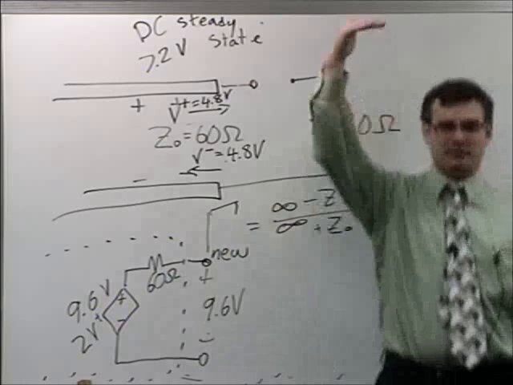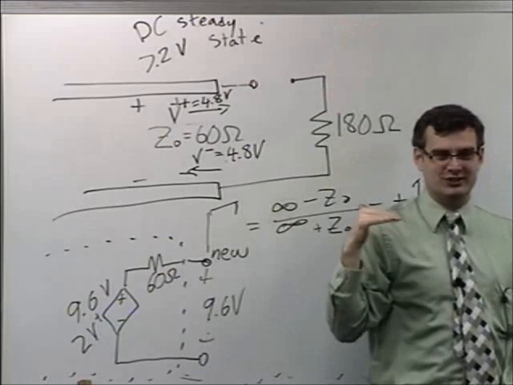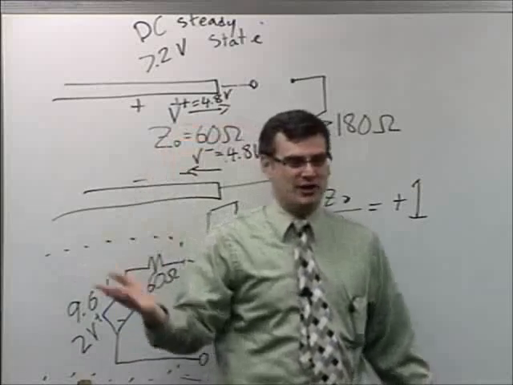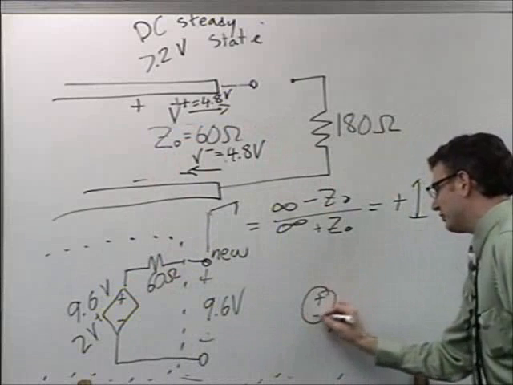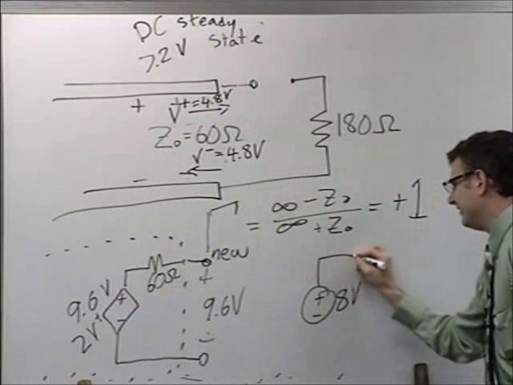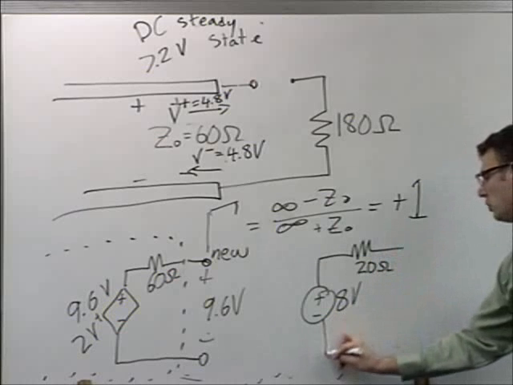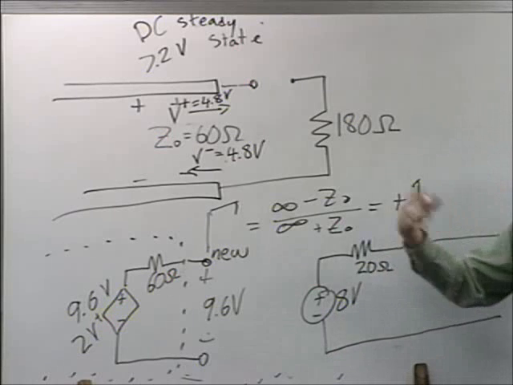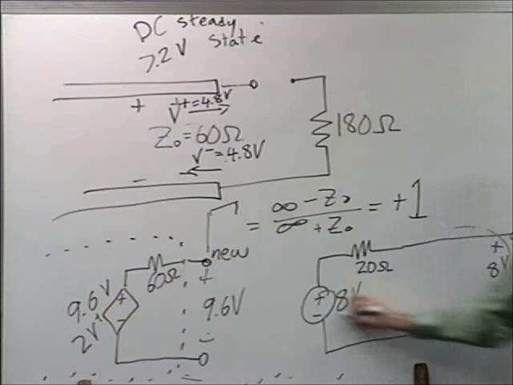Starts at 7.2, jumps up to 9.6. This is going to jump down to some value below 8. That's going to jump back to a little value above 8, and a little bit less than 8, and a little bit above 8. How do I know that? Well, because look at the steady state value for this thing. If I've got an 8 volt source in series with the 20 ohm resistor, and I replace my transmission line with the long-term DC steady state value, open circuited, I'm going to get 8 volts and no current through there.